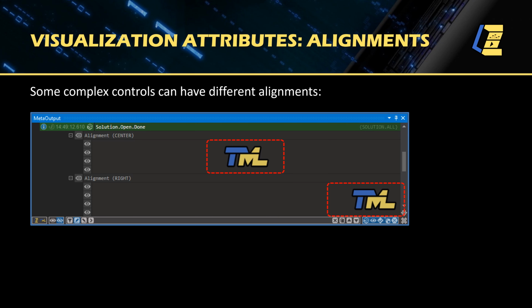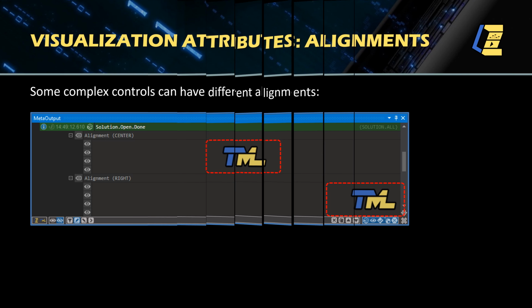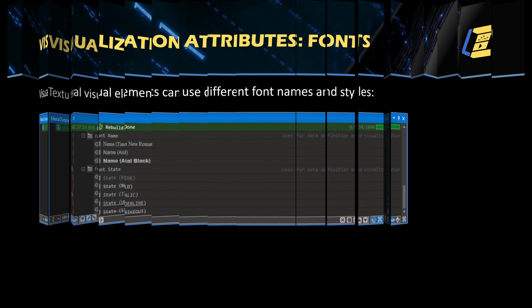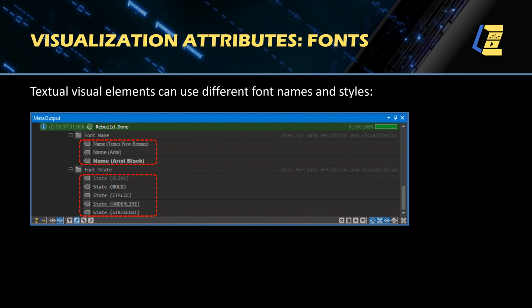Some complex controls can have different alignments. Visualization attributes. Colors. Visual elements can have their own background and foreground colors. Visualization attributes. Fonts. Textual visual elements can use different font names and styles.